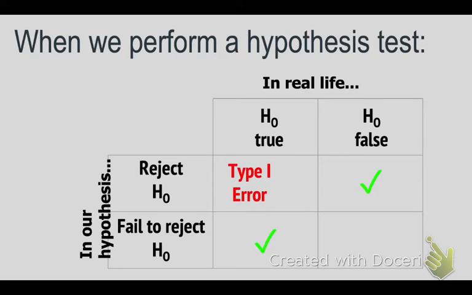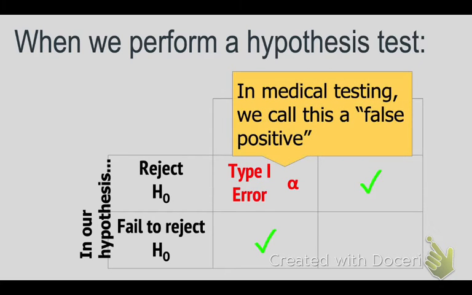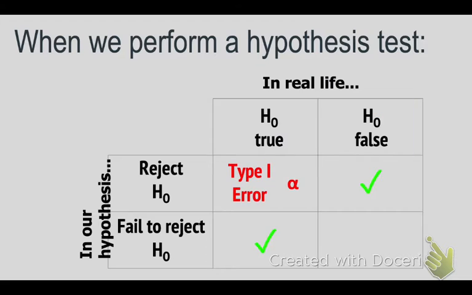What if we reject the null hypothesis, but the null hypothesis was true? Well, we just committed a type 1 error, which is otherwise known as alpha. And yes, that is the same alpha as our significance level. We call this a false positive. The other type of error we can create is a type 2 error, which is when you fail to reject the null hypothesis and your null hypothesis was actually false. So we are failing to reject something that we should have rejected, if that makes any sense, right?